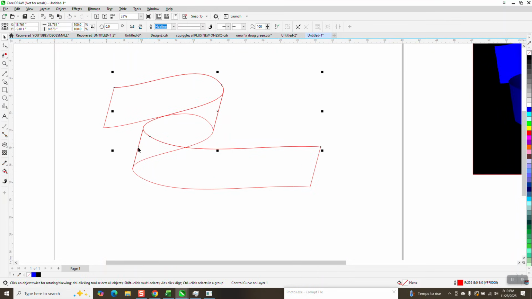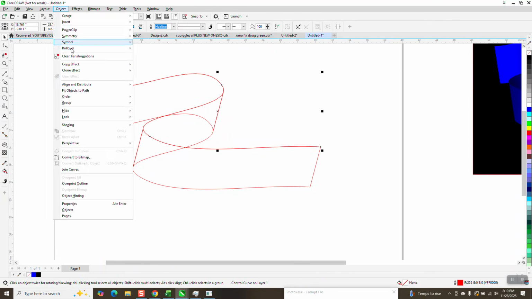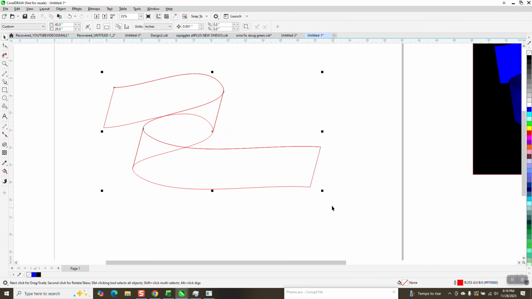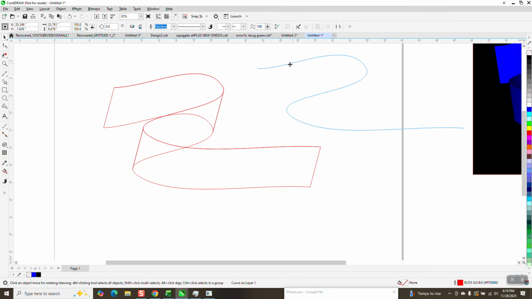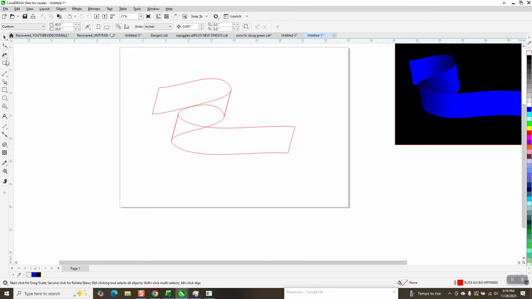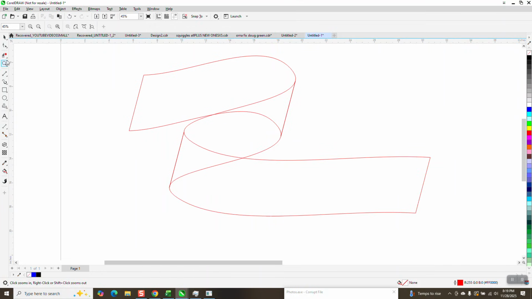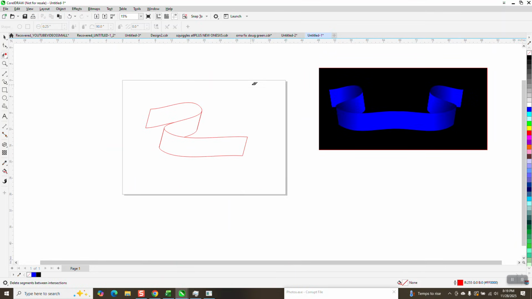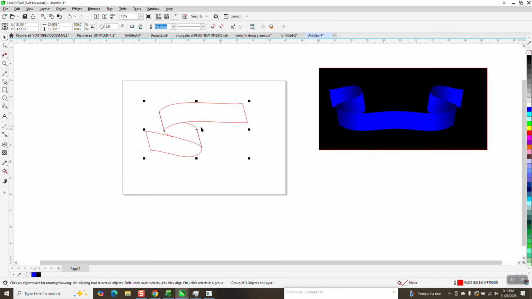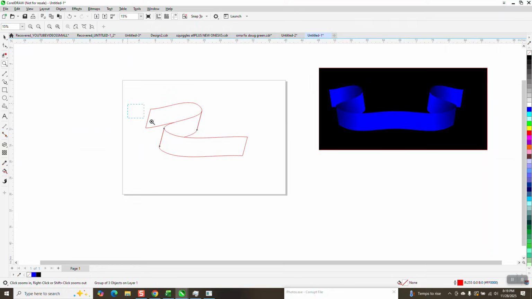But then what you have to do is select it all, go up to Object, break the extrude part, and you're going to get your line out of the way. And then just delete lines you know that you should not be able to see, like you should not be able to see this line, and you should not be able to see that line. So this is going to look totally different than the one I had earlier, but it'll still look cool. And you could flip it and have it look like that to start with, but we're going to go with this. Is this what we drew?